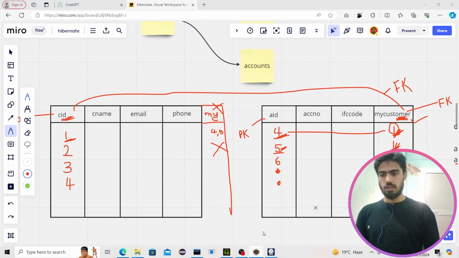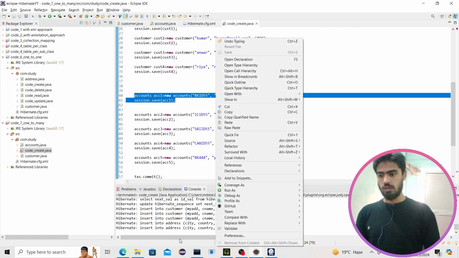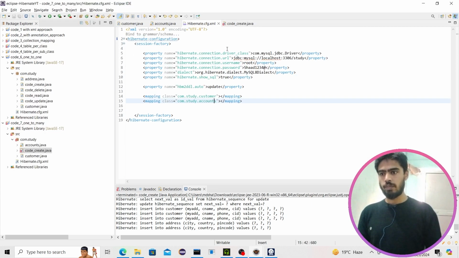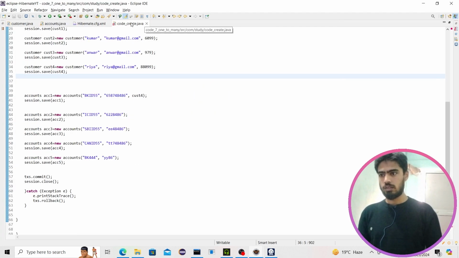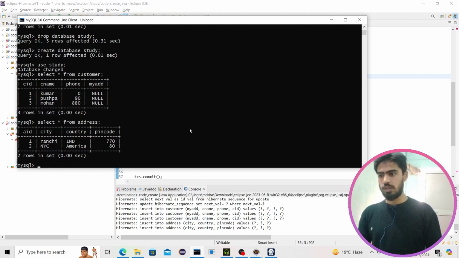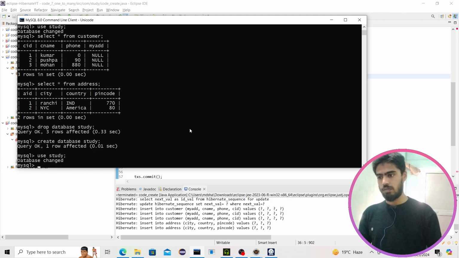So let's run the code. First, let's see if there is any table available in the corresponding study database. We are using the study database right here. So we have to drop the table first. We created tables, we used tables.